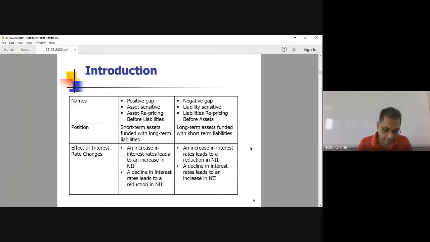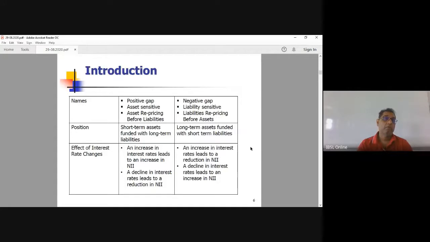Now, I'm deviating a little bit from the thing, but I'll explain something to you. Sometimes it's also not about interest rates, although it doesn't mention it here. It is also about liquidity. So sometimes when you feel that you need to raise liquidity because of a funding issue that you might have in the long run, because of market liquidity, then you will go out and pay a premium and borrow long-term liabilities, long-term deposits.